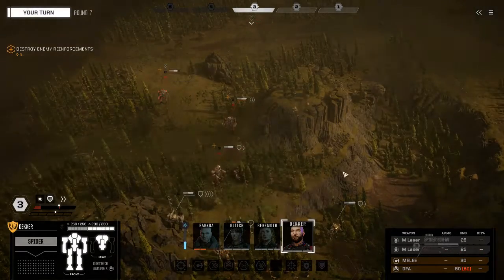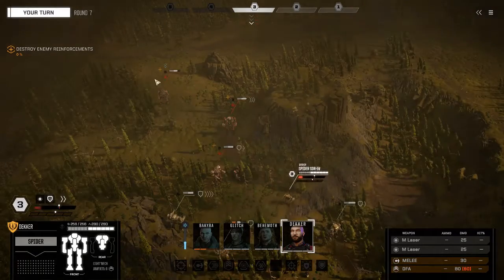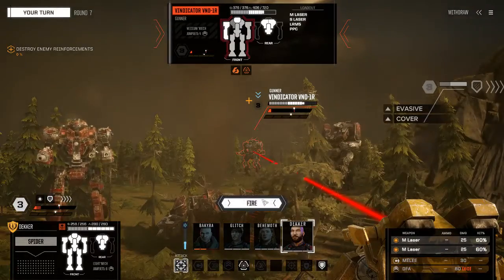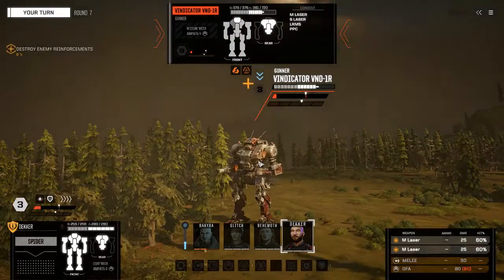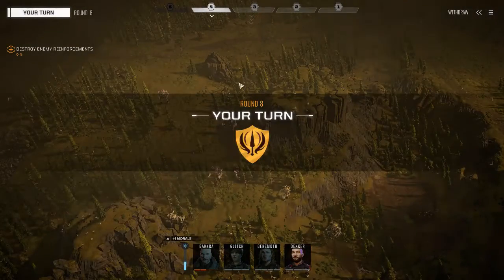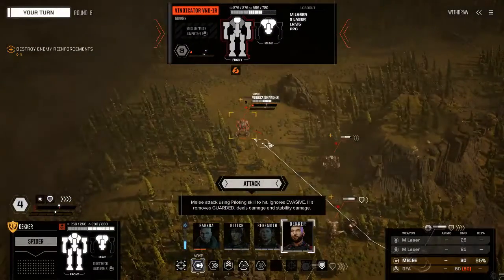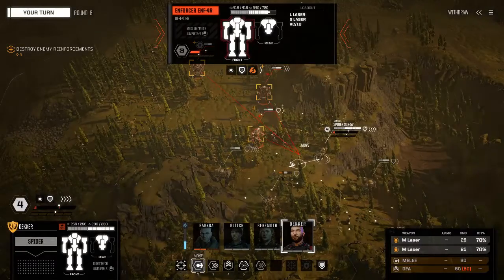Would like to continue shooting on this unit. And now that it's out of guard, he may be able to get some damage done to it. Let's see how you like this. Okay, the turn passes, Decker gets orders to move again. And I believe I want to go for a melee attack. Is that what I want?